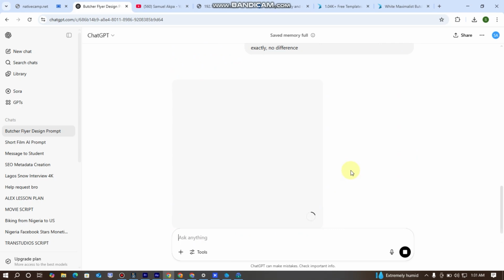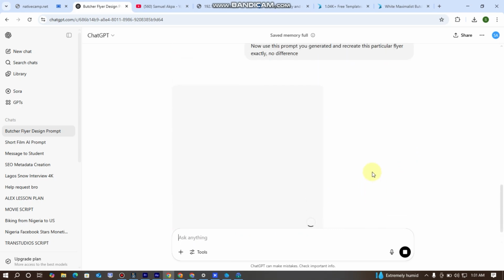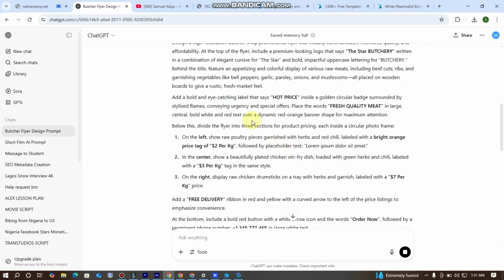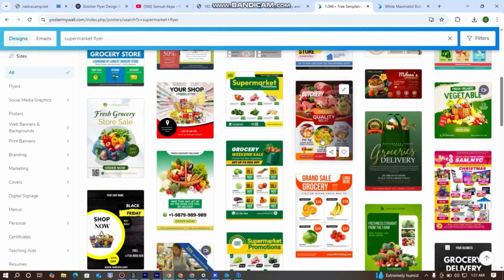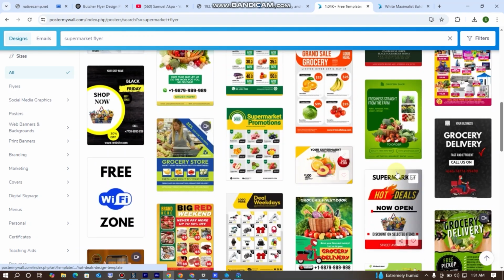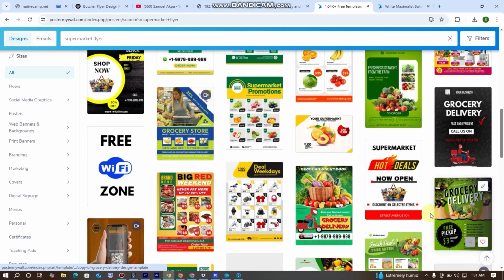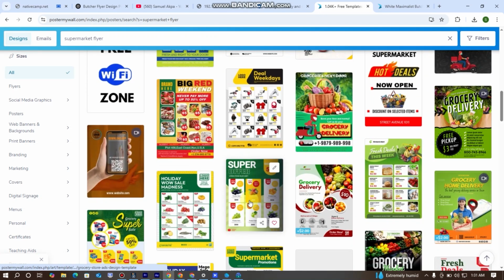Okay, now as you can see, ChatGPT is doing the work. So what we have to do now is just wait for ChatGPT to do the process. Like I said earlier, you can use this pattern to design different kinds of designs. Okay, now look at this. There are many. You can copy any of these designs. You can get your designs from Facebook.